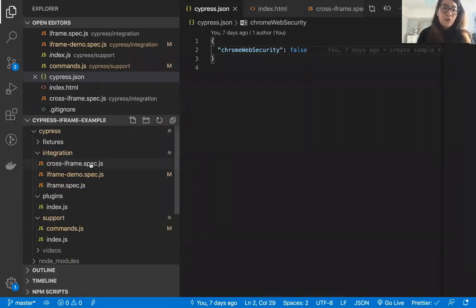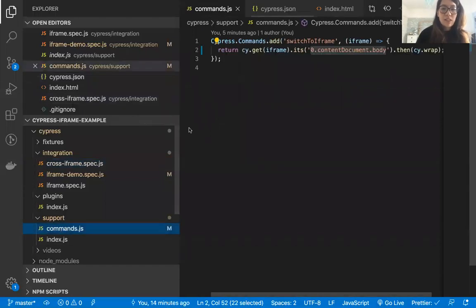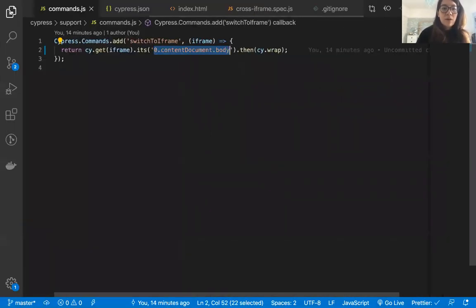Hopefully this gives you an idea on how you can automate iframes using Cypress. It's not that difficult, but you need to add some extra commands, like what we've seen in our custom command. If you're not quite familiar with jQuery, just know that this [0].contentDocument.body invokes the body property of our iframe.